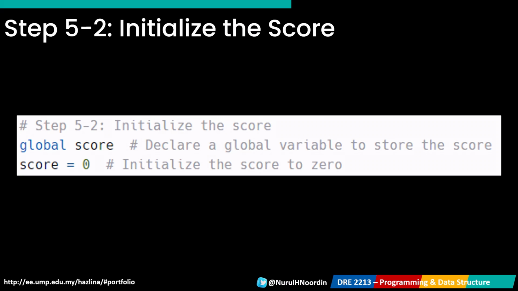To make the score accessible and modifiable across different parts of our code, we declare a global variable named score. We initialize the score to 0, a starting point from which our players can begin their gaming journey. As our game progresses, this score will keep track of the player's accomplishments, whether it's defeating enemies, achieving objectives, or collecting rewards. Score also ignites the competitive spirit. Players strive to beat their own records and climb the leaderboard, adding an extra layer of excitement to the game.